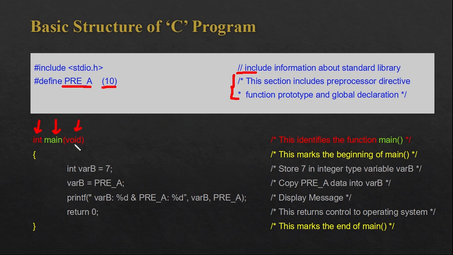We are not passing any argument to this particular function, so that's why we have written it as void. And as the return type of this function is integer, in the end we can see that we have a return 0, which will return a 0 value if this program is executed successfully. So C will have a main function, and after that the function body will start. Function body means whatever is written within the curly brackets. This is the beginning of the main function and this is the end of the main function, right? And within this function we will have our logic.